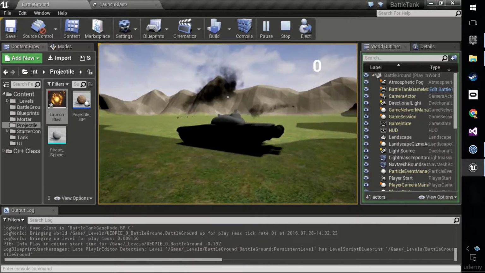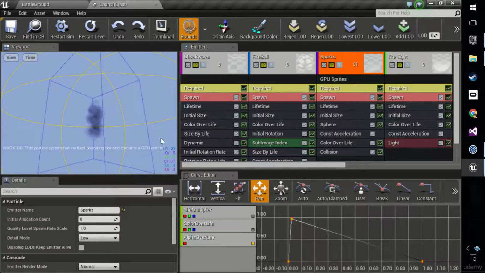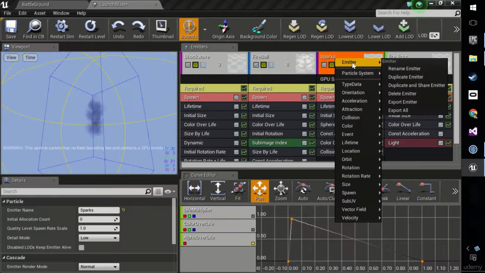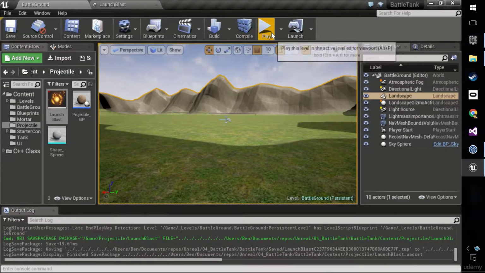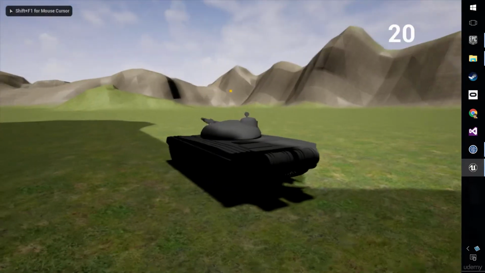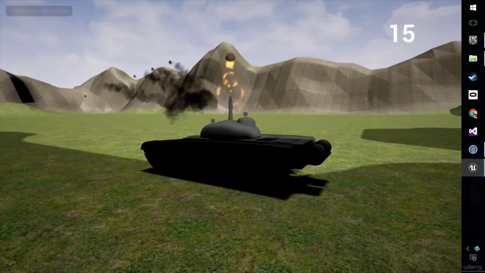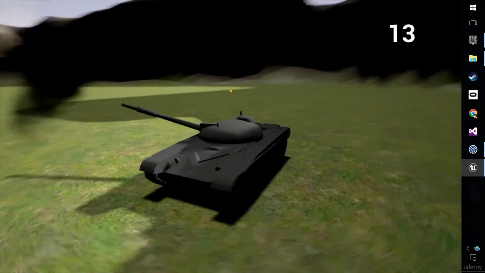So what we're not allowed to do is have variable bounding boxes and a GPU emitter, but we don't need the sparks, so I'm going to go ahead and just delete that emitter altogether. Right-click on your sparks, delete it altogether. It'll hardly make any difference to the visual appearance of your smoke trails, but it will stop the warning and make sure you don't get serious performance glitches. So there it is. That is the problem solved.